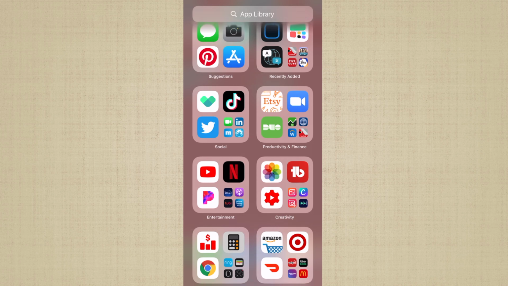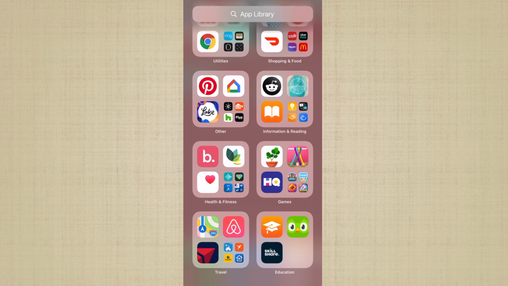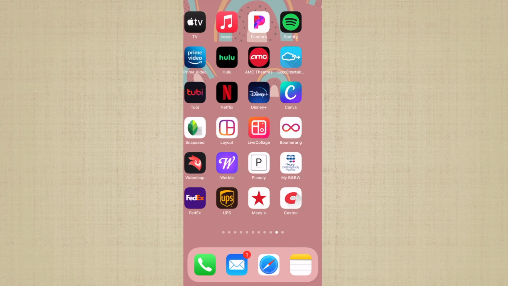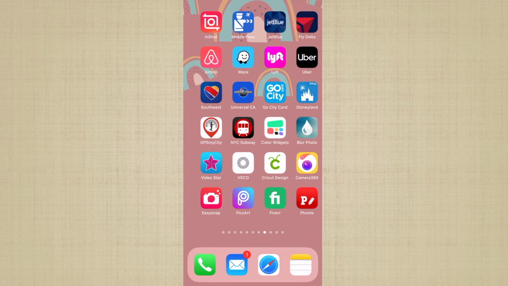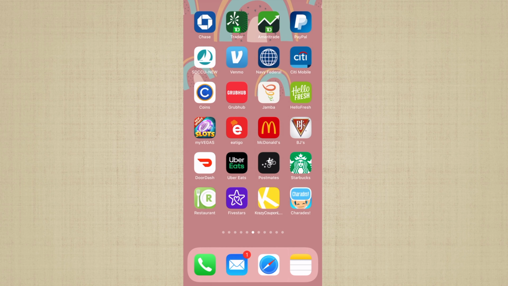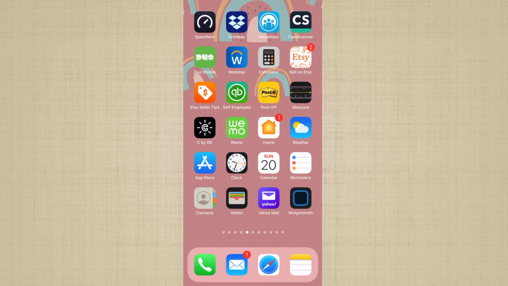Apple did a good job in organizing all of the apps in folders, but there's like little misses here and there, and I kind of want to keep everything organized, and I don't want to have all these 11 pages. So yeah, that's what we're gonna do. We're gonna put all the apps in their respective folders, divide them into categories, and just organize everything.